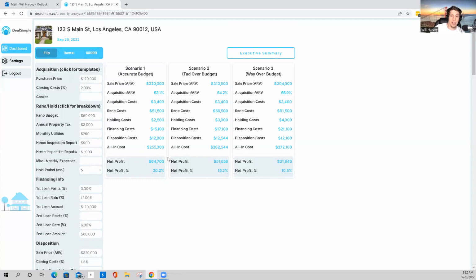Those are pretty expensive areas, but it's fairly expensive here, and we shoot for a net profit somewhere around 10% when we do deals. So in our best case scenario, if we're conservative on our ARV and we feel confident in that figure, then we try to end up somewhere around 10% or higher.